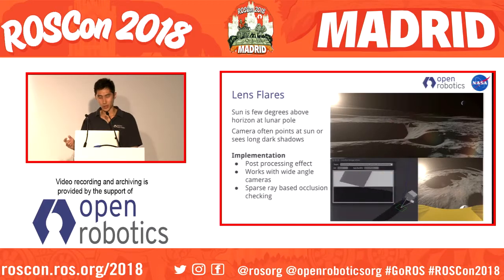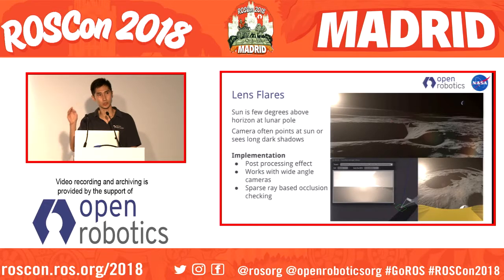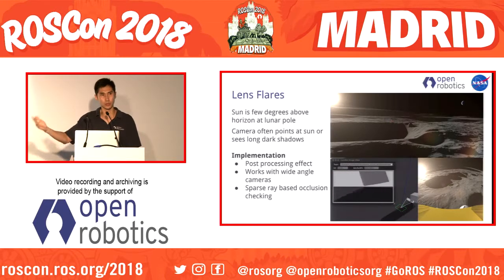We also do occlusion checking. Basically, we shoot out rays from the cameras towards the light sources, and we look at how many rays are occluded, and then we scale the effect accordingly to give the illusion that it is being occluded. That's important because the rover will be driven into large craters. There are also distant terrains that will occlude the sun, so you don't want it to shine through the terrain.